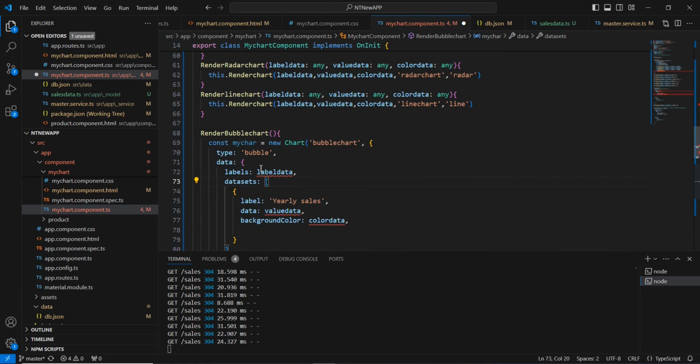Okay, we can remove this label also. So inside the data set, we have yearly sales, that's fine. And removing this background color. And in this data point of view, it is the array. Here we can add some static values. We can have object.